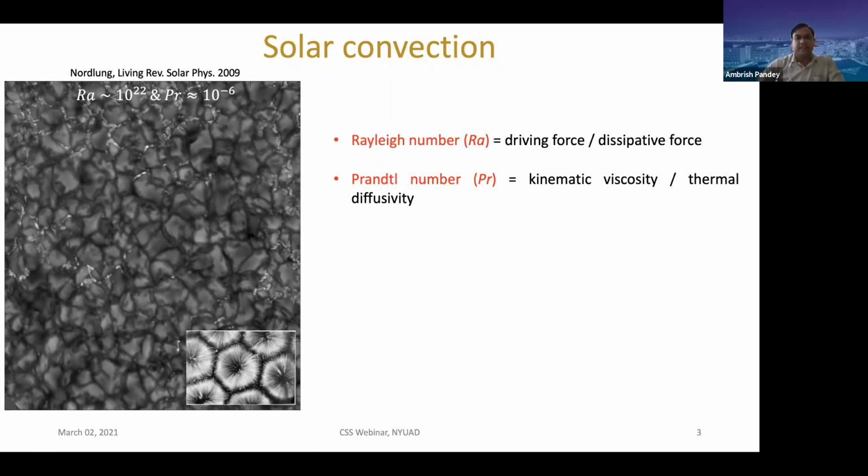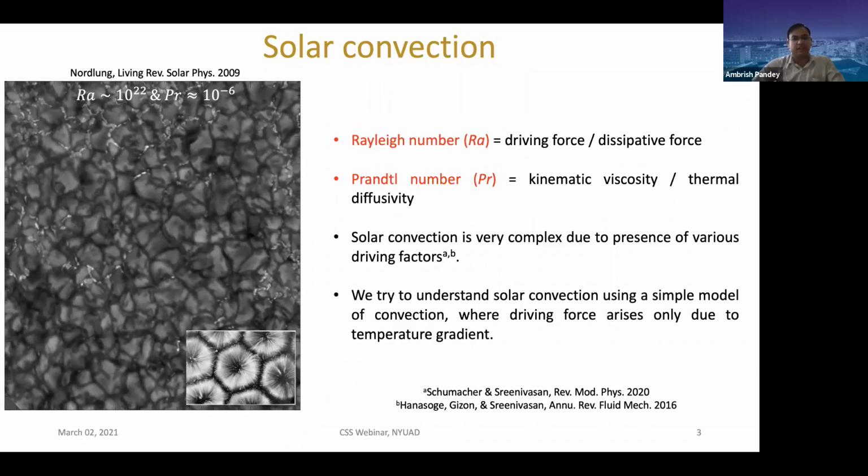It has been observed in thermal convection that as you increase the Rayleigh number or driving force, the fluid gets more and more turbulent, and any pattern which is visible gets blurred, so you cannot see a pattern. We try to understand these patterns in a simple setup known as Rayleigh-Bénard convection. For our study, we ignore certain complexities which are present in solar convection. For instance, the flow in solar convection is also affected by other factors such as the Lorentz force due to the presence of a magnetic field and Coriolis forces due to the presence of rotation. Then we have strongly varying density, temperature, and pressure, which correspond to strongly varying molecular diffusivity and viscosity.